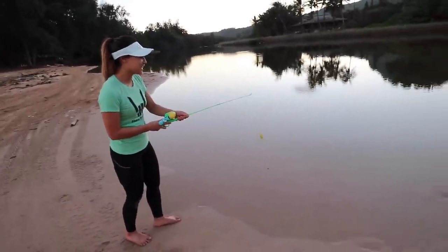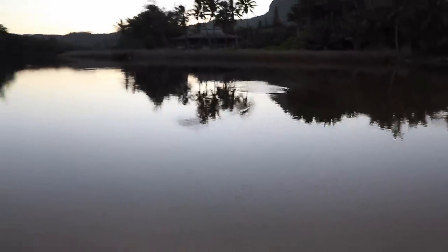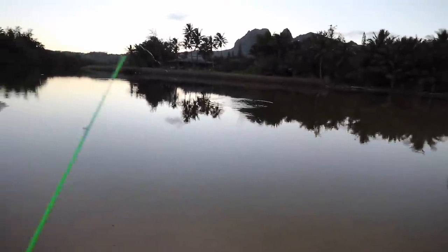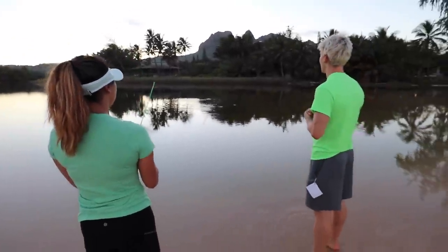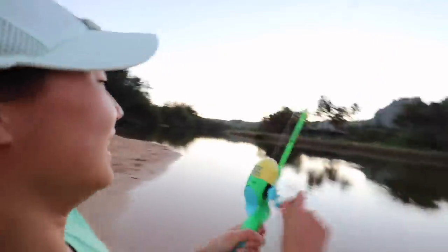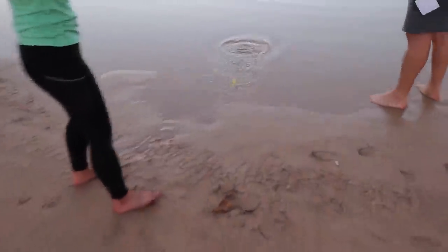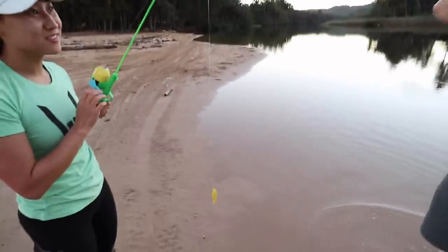Cast it out — let's see what you got. That was a good cast. Reel it in, bring us home some food, Liz. Come on! I think I got something — reel it in! Come on, Liz! What is it? Did you catch something? Nothing. I'm starting to think there's not a lot of food on this island. I think we're going to have to go out to sea to catch some big fish. The sun's already setting. I say we spend the night tonight and first thing tomorrow morning, we go out on the open water.